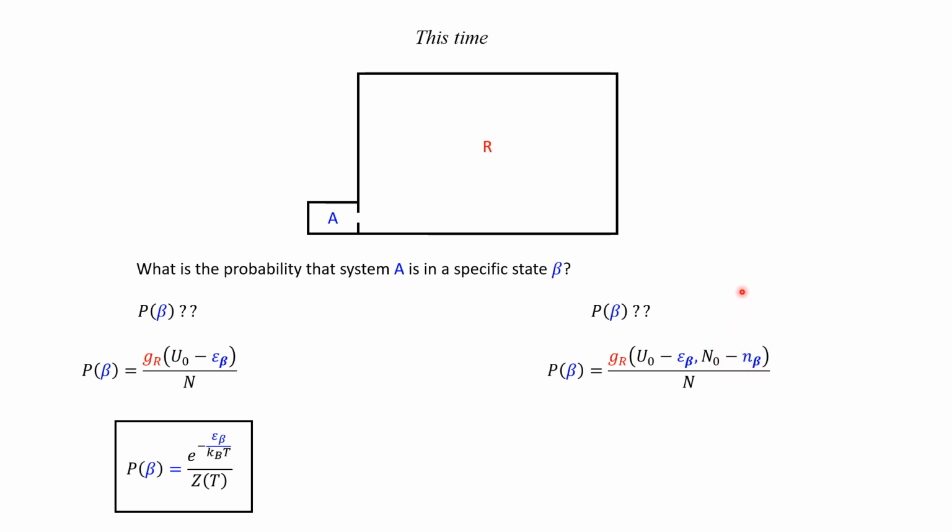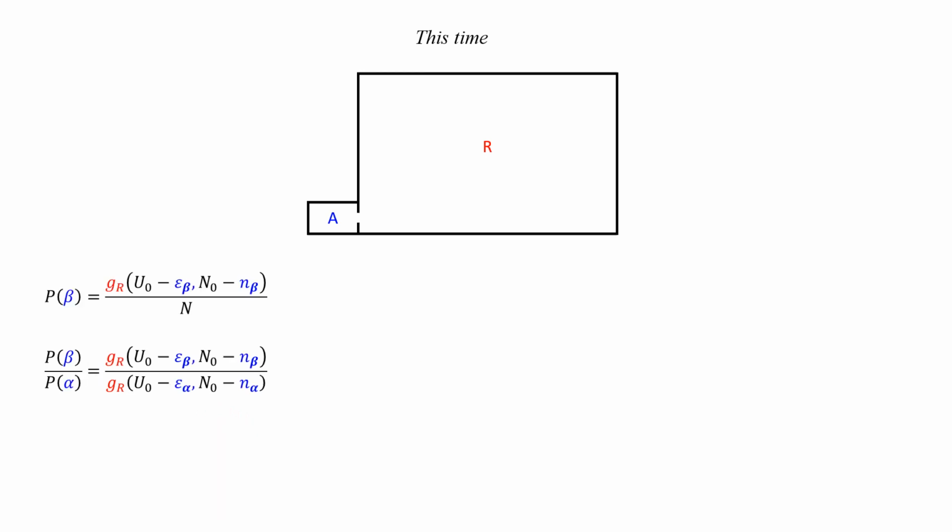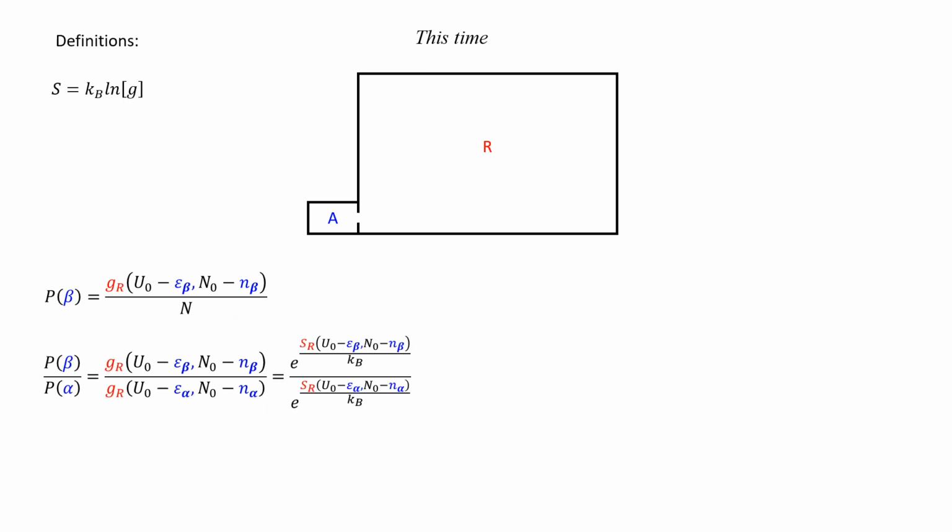And the reasoning we're going to follow is essentially the same we followed to find this equation for the partition function. We begin by getting rid of the number of states of the total system because we cannot calculate this, so we divide the probability of state beta appearing by that of a state alpha. So these two are any states of system A. So with this ratio, we get rid of the number of states.